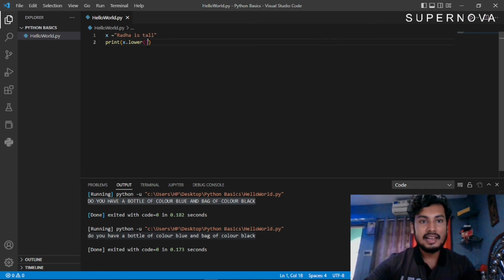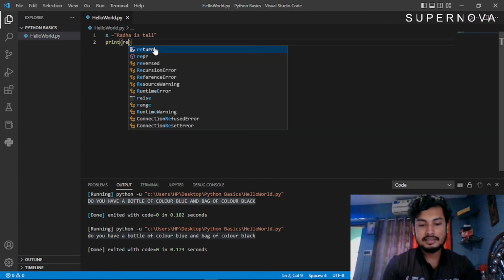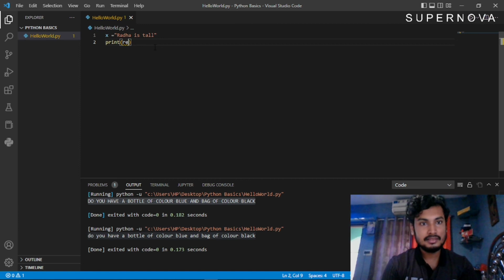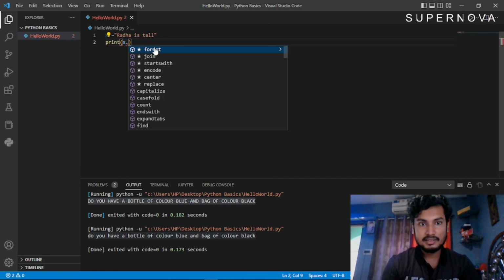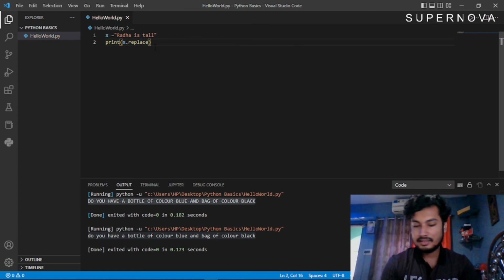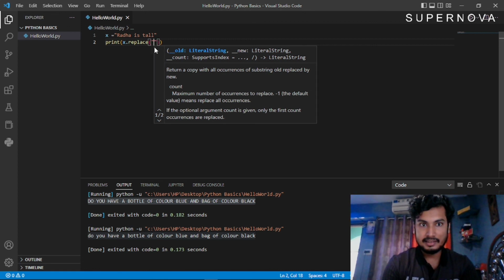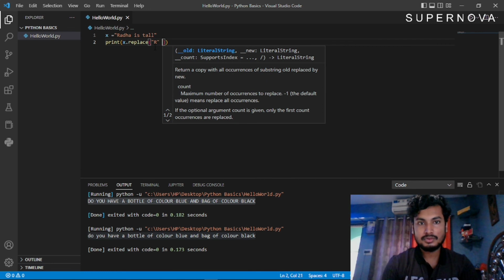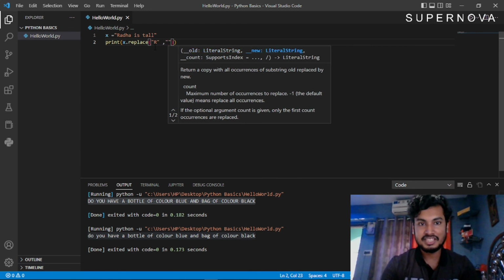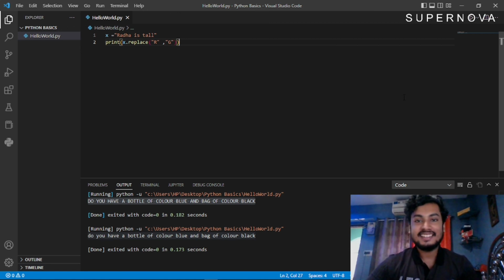And replace: x.replace(), here is the one, in the double quotation I should write that R should be replaced by G. That is an interesting one.